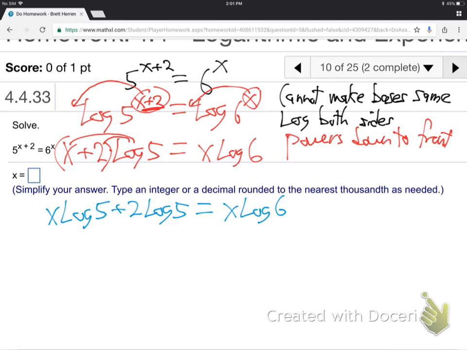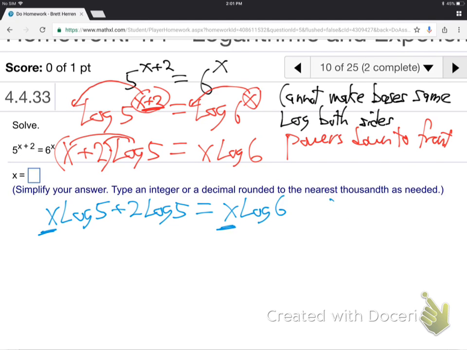Okay, now the trick, we're trying to solve for x, right? Keep your eye on the ball, so to speak. We got an x here, got an x here. Stay focused on the x. It's all about getting that x alone. The trick is it's in 2 places. What do you do when the x is in 2 places? There's a whole special strategy for that.